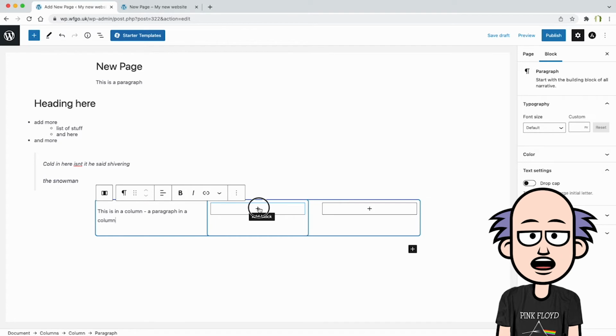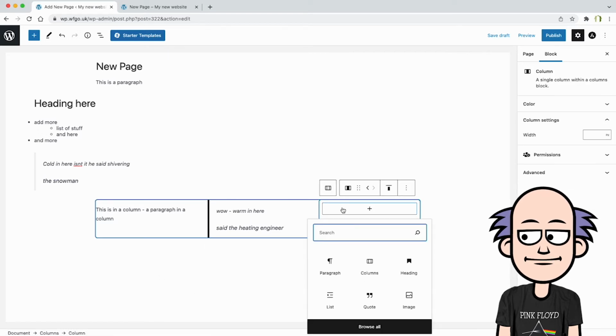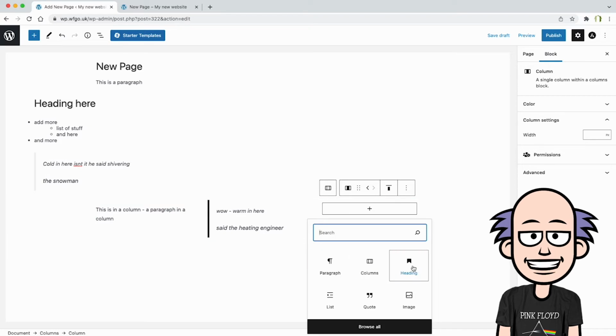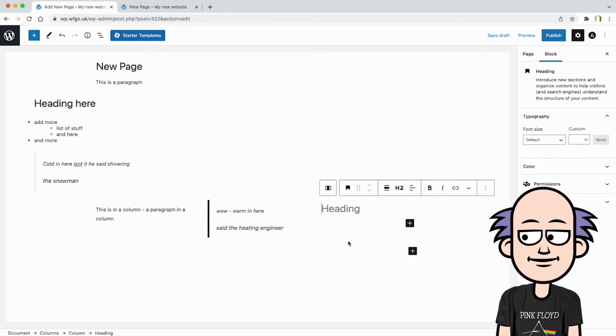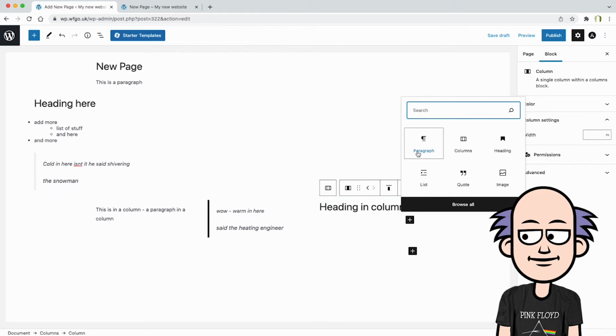And so here, for example, we could have: "Wow, warm in here," said the heating engineer. Right. And we'll add something even more interesting over here. I think what we're going to do is add a heading. And then we're going to add a paragraph under that.